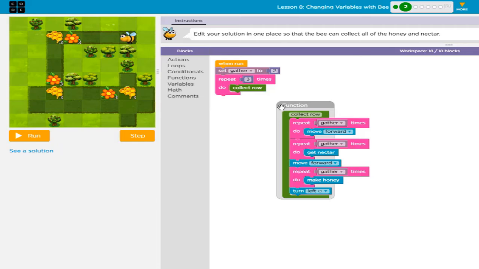In the function named collect row we have repeat gather times, do move forward, repeat gather number of times, do get nectar, move forward, repeat gather times, do make honey, and at the end turn left. We need to edit our solution in one place as instructed.